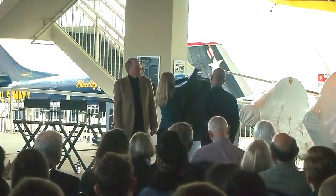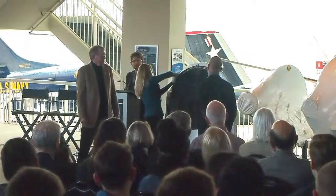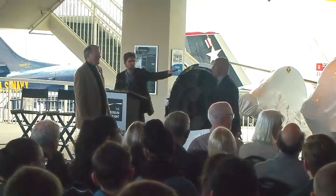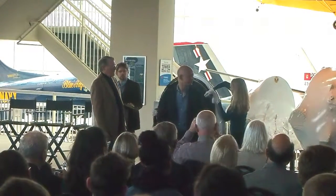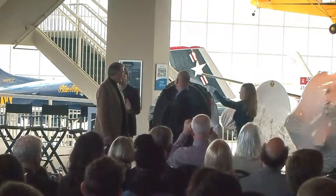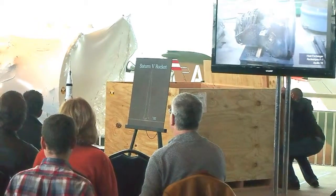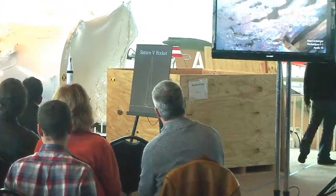Our collection specialist Alison Loveland is going to proceed to unwrap the rest of the injector plate so you can get a full view of this very first sneak peek of the items we've received. We're also going to open the large crate over here, which contains a heat exchanger from Apollo 16. Folks are welcome to come up and take a look — we do ask that you do not touch. These are one-of-a-kind artifacts, and they've been rendered very delicate and also very sharp from their time on the seafloor. It's just incredible that we're able to see them here right now.